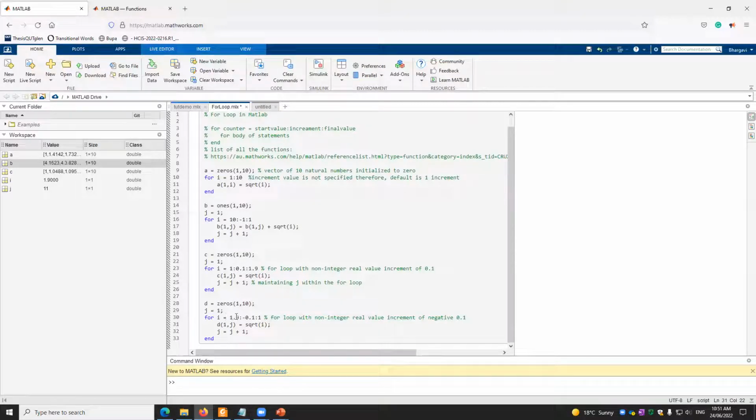You can see the same thing, but here is the key: from 1.9, go in the negative direction, 0.1 every iteration, and reach up to 1, and initialize the D. If we run it, we get a D, which is also in the incrementing fashion. So this is how you can play around with the for loop. You can also use it for matrices and many other aspects. We'll cover other aspects in the next video.